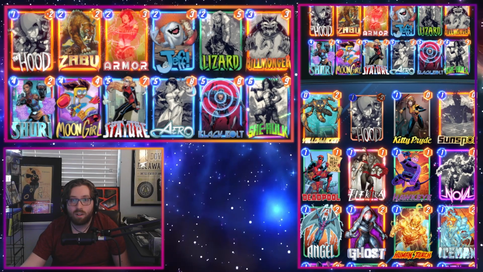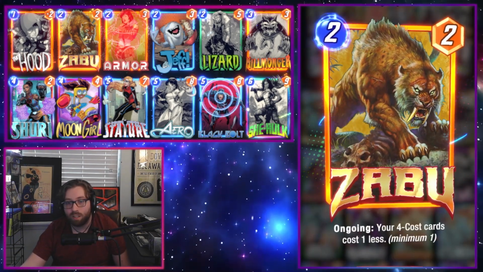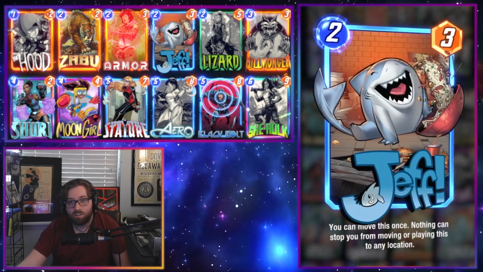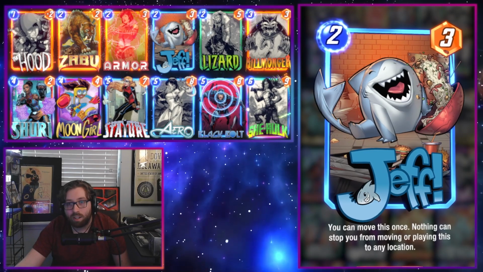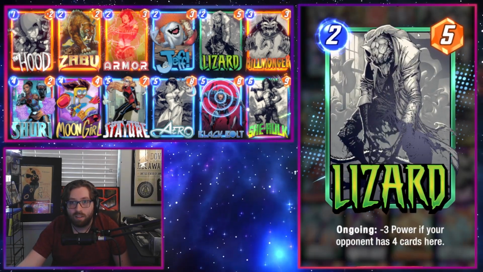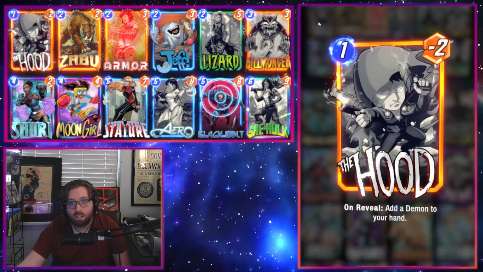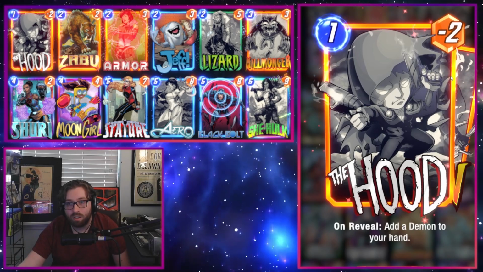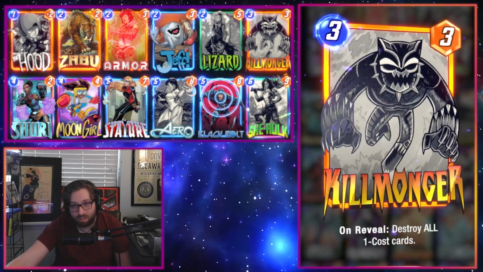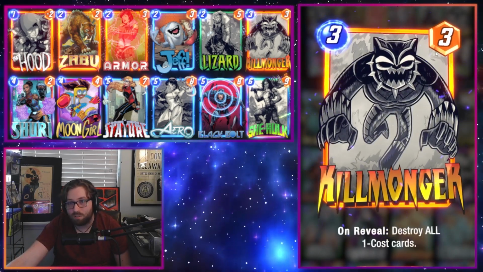We have a lot of high quality, cheap cards to get good tempo out in the early game, such as Zabu, Armor for some protection, Jeff for the flexibility, and the ability to move him has also been quite good. And then Lizard is just another good 2-drop. Killmonger helps us get rid of our annoying Hood here, so we get full upside from the Demon. And there's just a lot of 1-drops running around right now, at least in my experience. So Killmonger's been just really good as a 3.